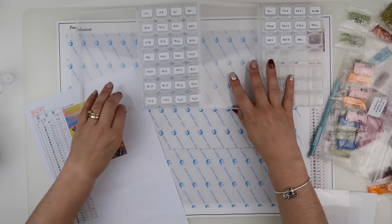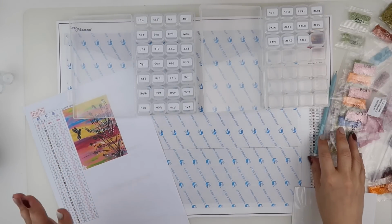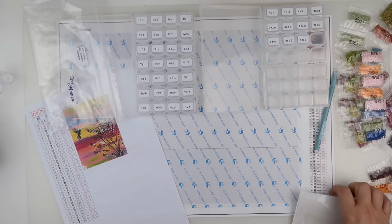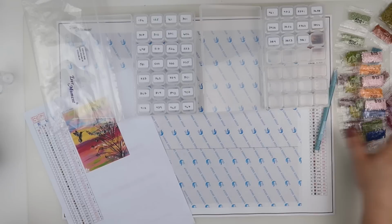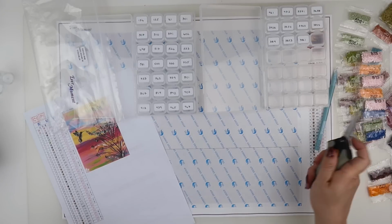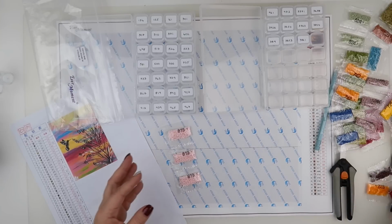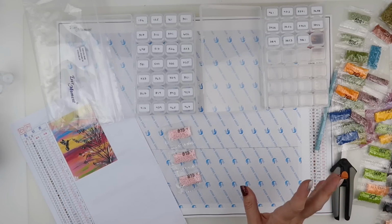So I'm going to prep this Ever Moment painting. Now I do prepare Ever Moment slightly differently to the way I prepare rubbers. Not a huge difference, but there is a slight difference, which will become apparent as I go along. So I've got all my diamonds sort of over here. I've just done the unboxing. Everything's still out everywhere. My craft room looks like a diamond painting shop. So I'm going to start on prepping these, and I'll go through my decisions as I go.